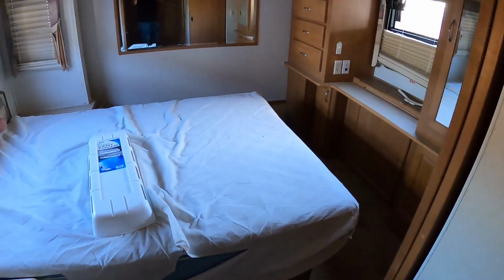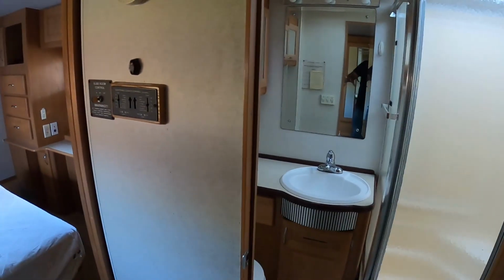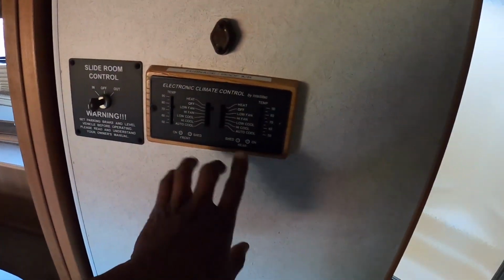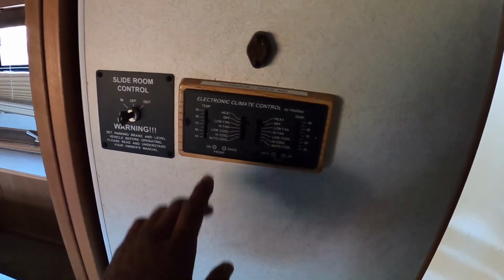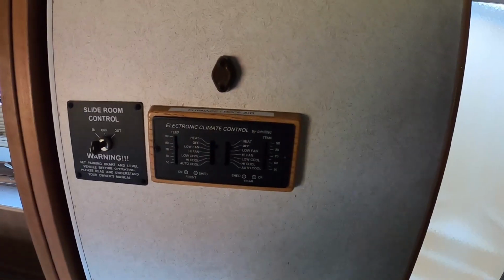Again, this big bedroom, this wardrobe area with the full wardrobe, closets and everything, and then the full bath all in the back of the RV like this, private, is what it's about. And then we have dual temperature controls, front and rear, right here. So you've got the front and the rear AC, and you also have the heat right here from the thermostat.